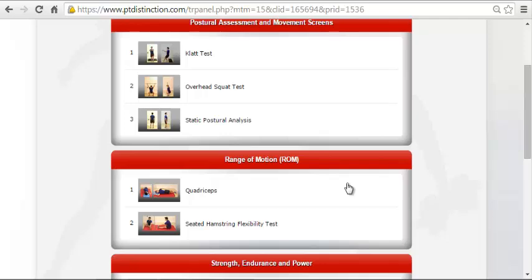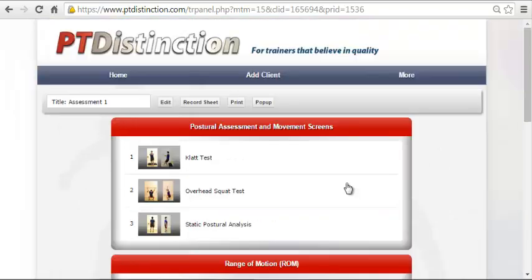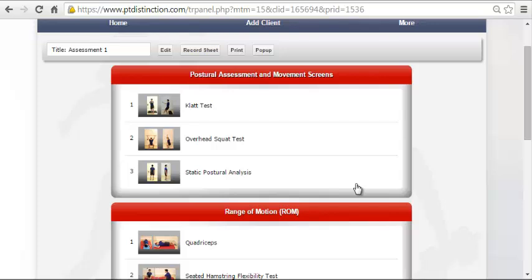What this means is when you get to the assessment and get to your Skype assessment, they know what they have to do, and you don't have to move your camera around showing them every movement, meaning they would have to also move their camera around, and it can get quite time consuming and messy. This way they can just click the movement and then do it in front of their screen where it's set up for you to view them doing the movement, and you can be sitting at a desk or with a computer on your lap however you want and just recording the results rather than having to get up and demo every assessment.